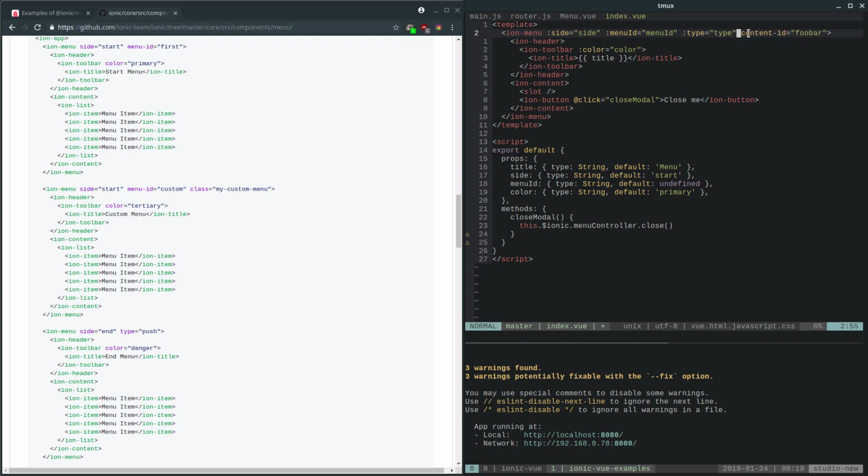Now I wonder how would you program this in a little bit of a better way, but we can figure this one out later. Okay, side menu ID, color, type.